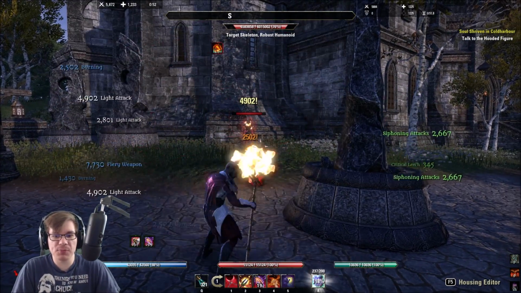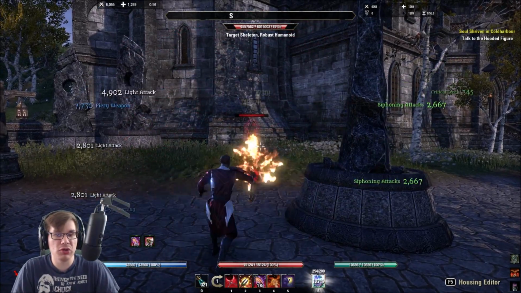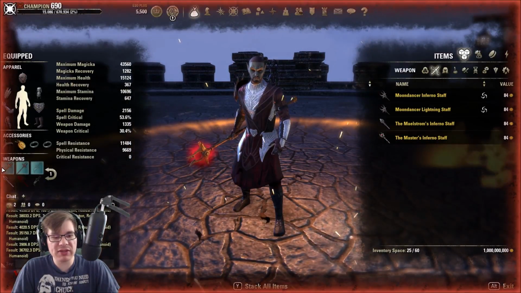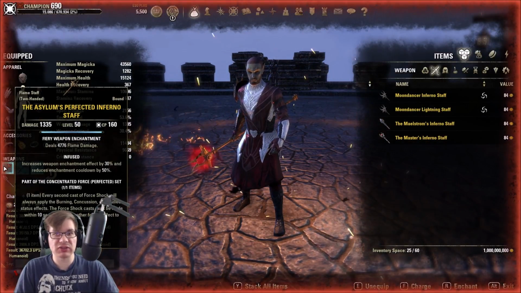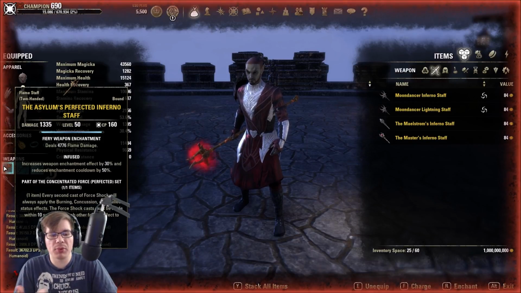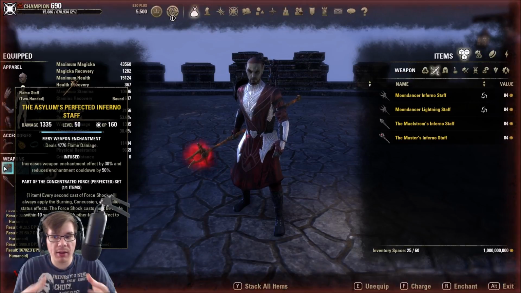The Asylum Staff pretty much gets the Charged trait for free every 2 seconds when using Force Pulse in a row. That's a really big power spike, because then we essentially get to have 2 traits with this, and that's going to apply to all elemental types of Burning, Chilled, and Concussed. So we get more freedom in terms of what enchant we want to use.